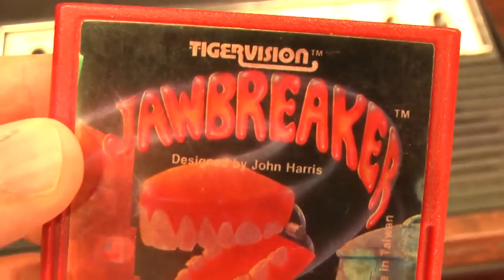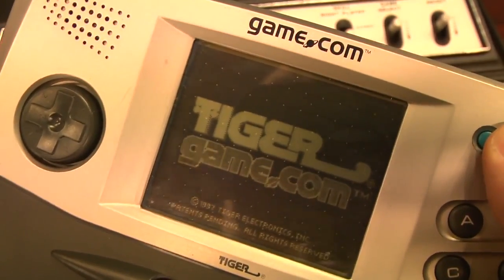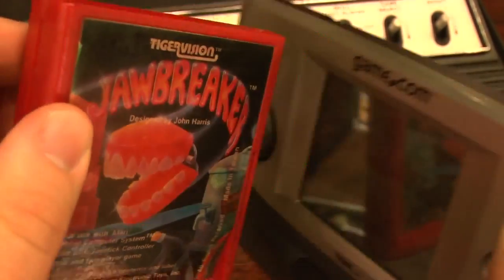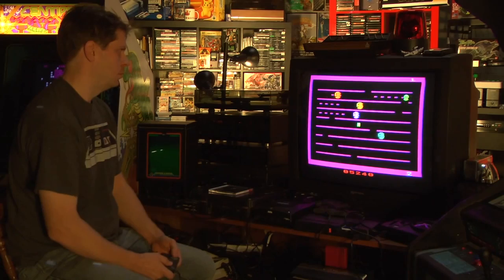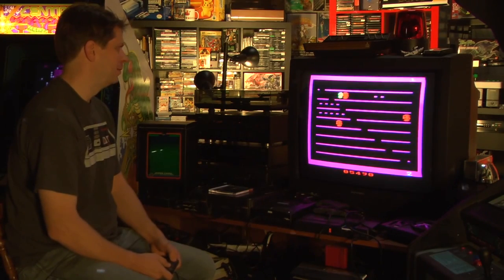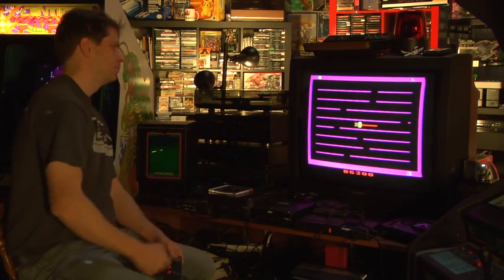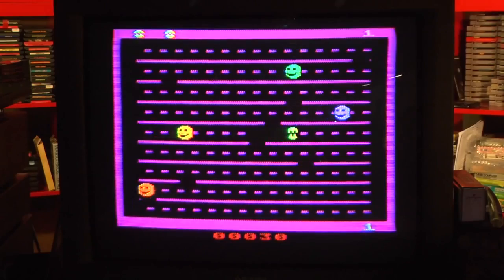Welcome to a very special Classic Game Room where I'm here to talk about your dental health with JAWBREAKER on Atari 2600 with the cool red game cartridge. JAWBREAKER. Love the red game cartridge, but did you happen to notice who published this? Tiger Vision. Yeah, the same Tiger who committed the unforgivable sin of inventing the Game.com. Fortunately, JAWBREAKER on the Atari 2600 is better than every single Game.com game combined. Times 10. Brush those teeth.